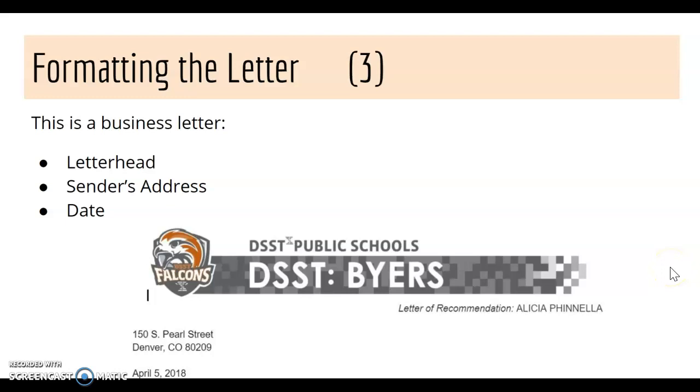So just starting with formatting the letter, this is a traditional business letter, and so it should have a few components, starting with the DSST Buyer's letterhead, which you can find on a document in the Letters of Rec resources folder. It should also have the buyer's address and then the date.